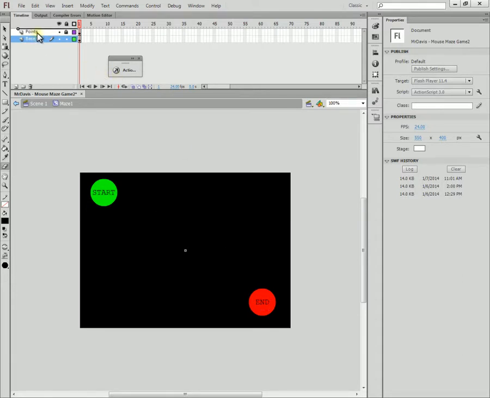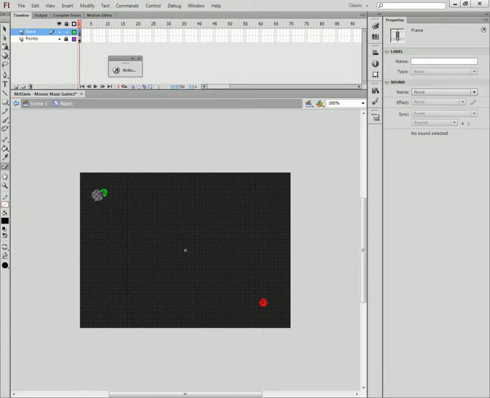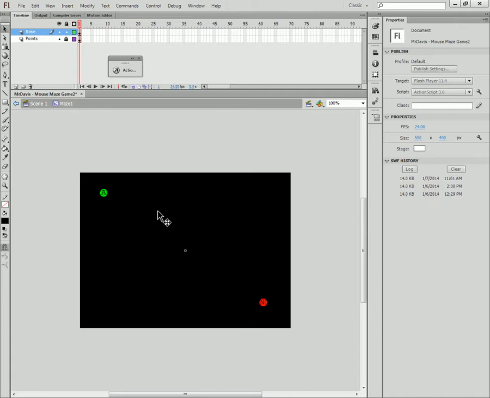I'm going to drag base to be above points, and now I can see where they are underneath our base layer. Okay, and we can just keep our eraser tool out and slowly erase until we are sure that every part of our start point is visible.